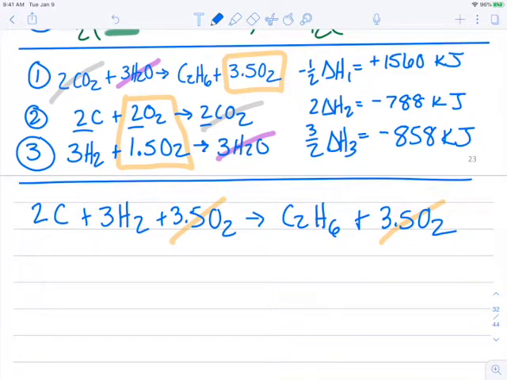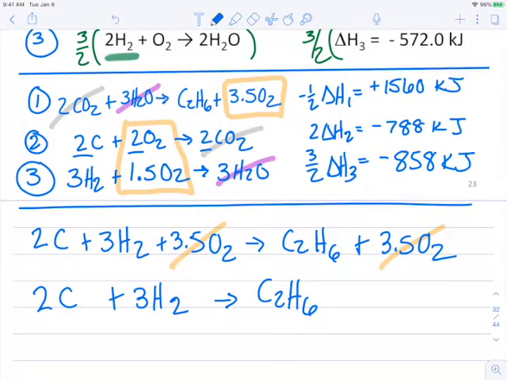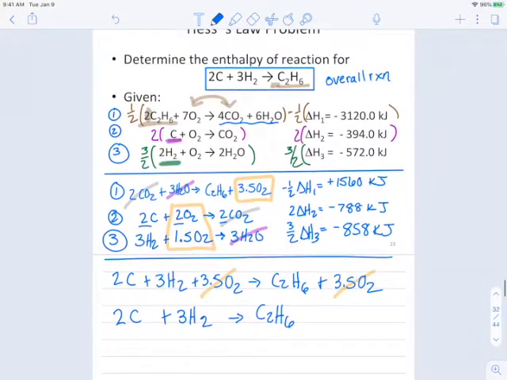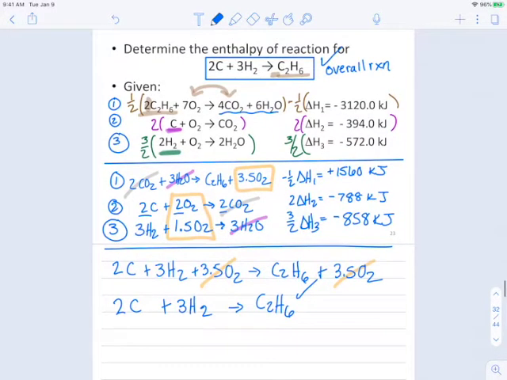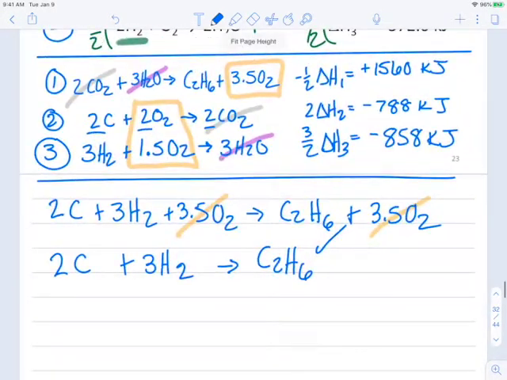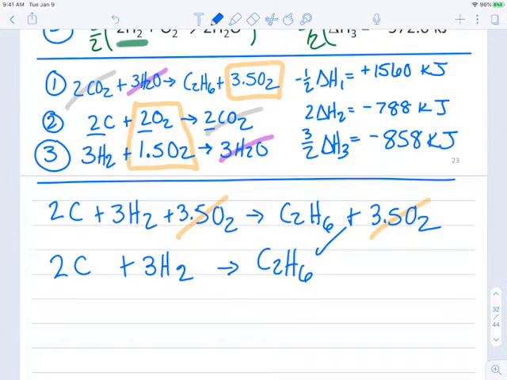All right, so I'm going to bring it down one more time and say there's 2 carbons plus 3 of our H2 going on to C2H6. And before I do any of that math, I'm going to go ahead and check and make sure that we did this correctly. The way we do that is we look up at the top, and we have 2 carbons, 3 hydrogens, or I should say 3 H2s, and then C2H6. This is correct. So we are ready to add up our numbers. But any questions on anything that we've done so far?